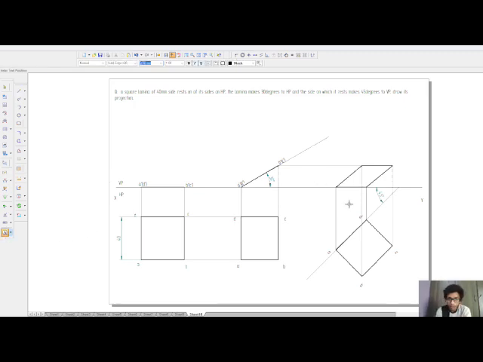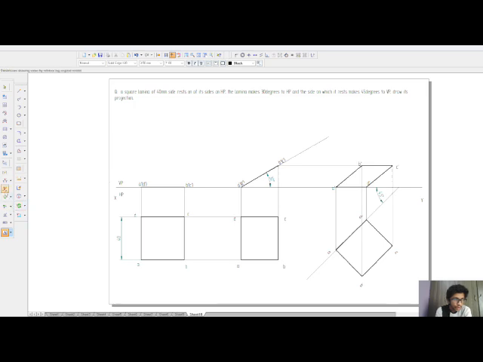Now using the text box, we will name the following with A dash, this being D dash, and this being C dash, and this being B dash.